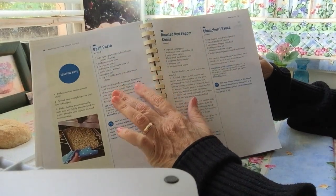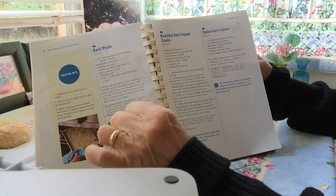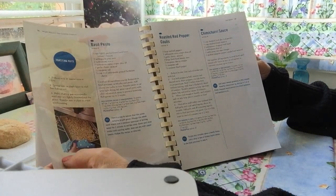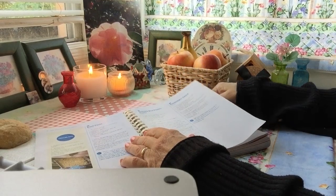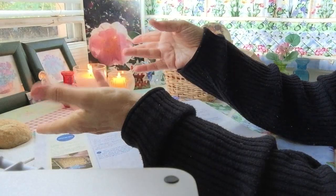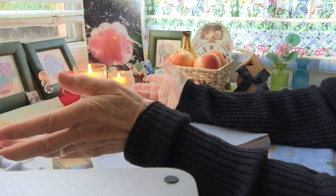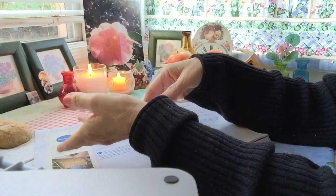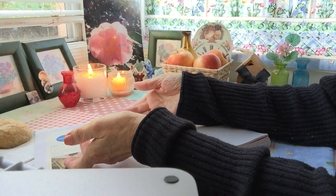If you like pesto, it's kind of expensive to buy, but as long as you have a mini food processor or a regular size food processor, I think you could even do it in the blender. But if you don't have a food processor, I suggest getting, they have these little mini ones. I have one called Mini Prep Plus. But really, you can use it for pretty much everything. I have a big one, but my sister's borrowing it right now, and I haven't needed it in a couple of years. And it's a lot less expensive to get the mini ones, and takes up a lot less space. You can chop up nuts in it, or make a pesto. You can make hummus, which is also really easy to make your own.